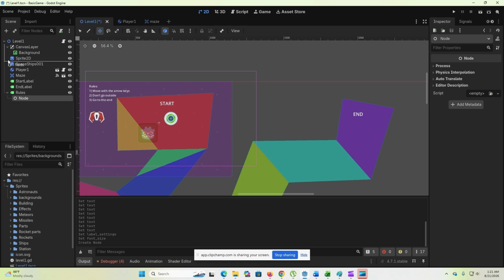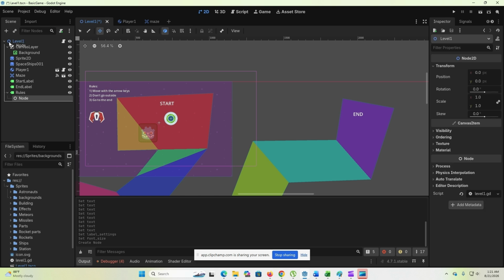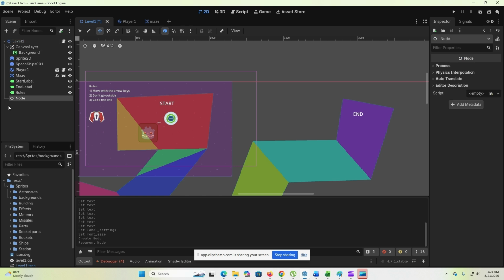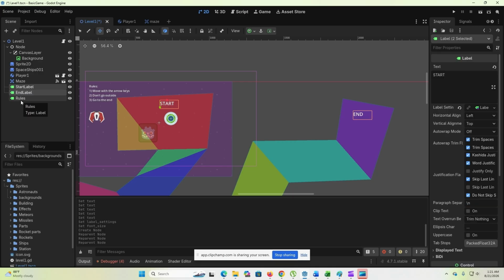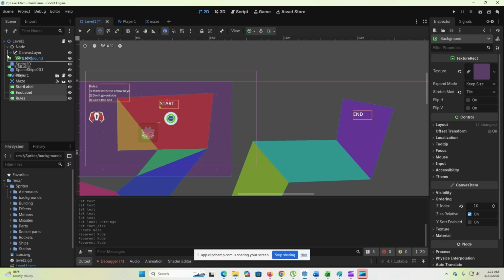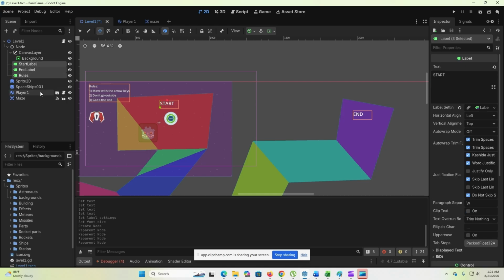So what I'll do, I'll just drag this to here, and I will make this canvas layer a child of this. I'm just organizing things.